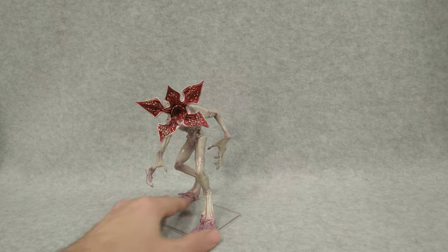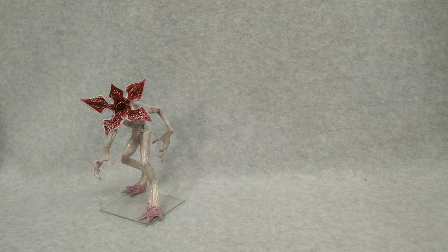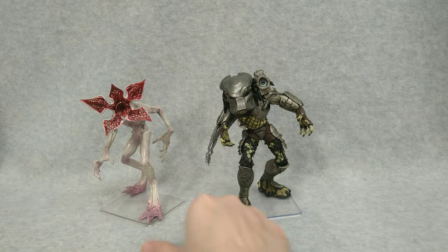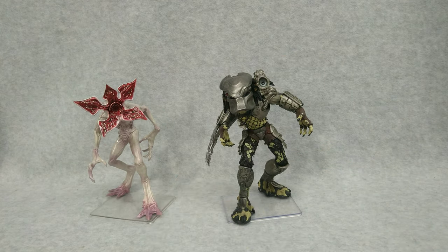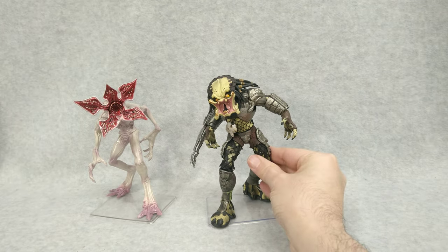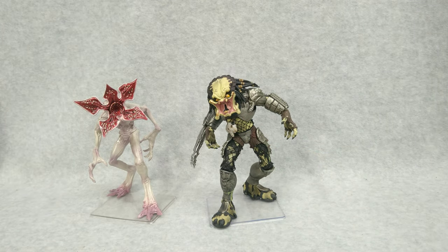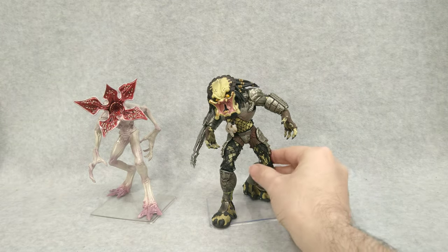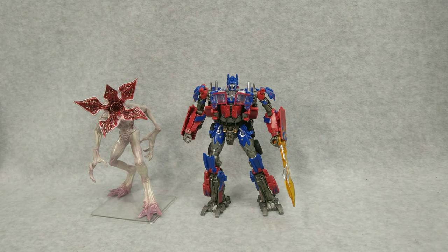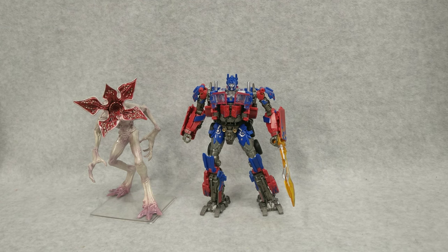For size comparison, here he is with the Masked Predator, also from Weta Workshop. Another Mini Epic. Here is the Unmasked Predator Mini Epic from Weta Workshop. What the hell are you? Oh, Optimus Prime, Voyager class. Chilling with the Demogorgon.